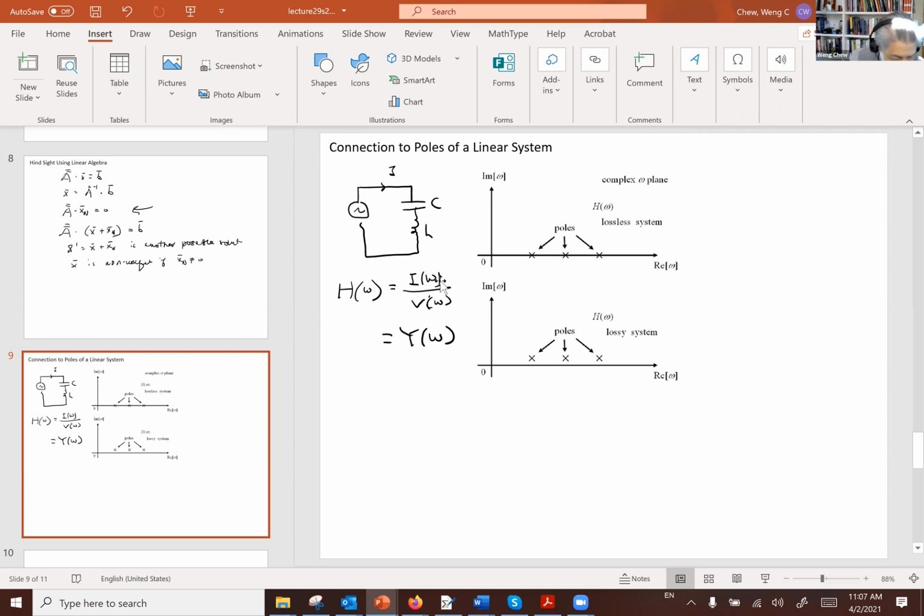So this is equivalent to having poles in the system. If you have a more complicated system, the transfer functions would have poles in the system when you have resonances. And when you have transfer functions with poles, then the inverse Fourier transform of this function is not defined. You cannot do a Fourier inverse transform on this function when the poles are right on the real axis.